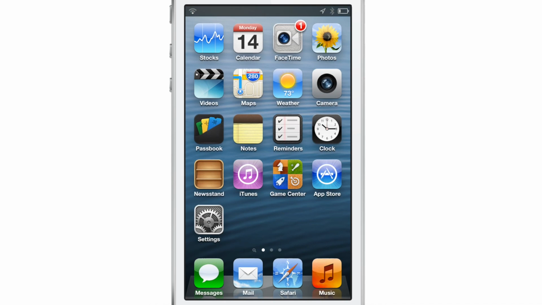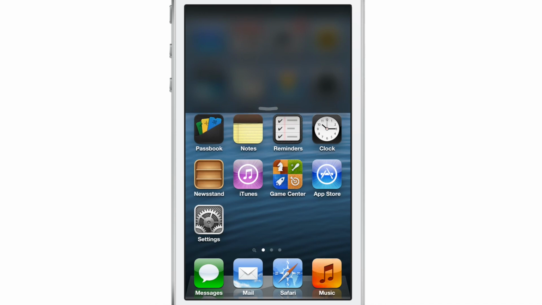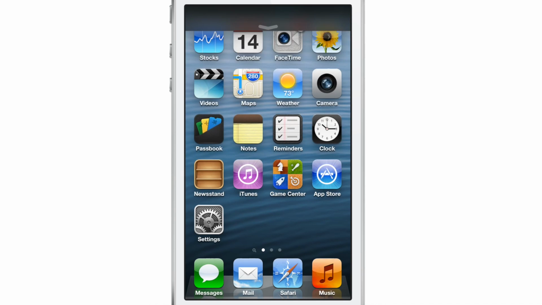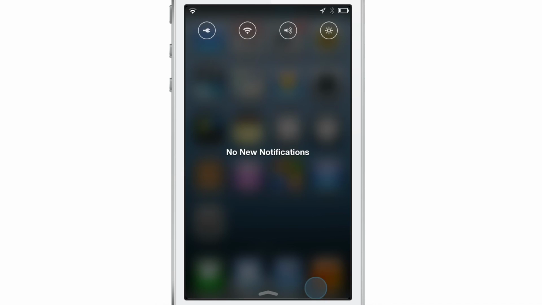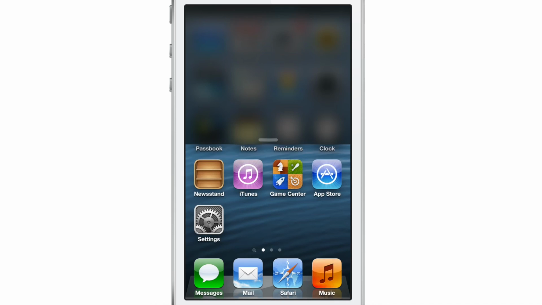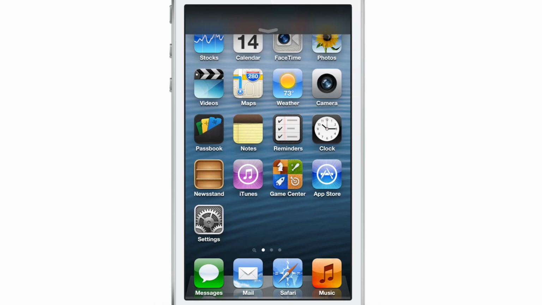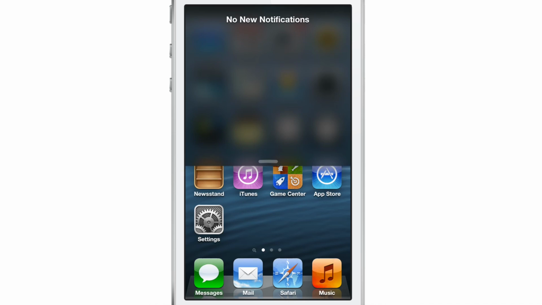It is installed, so now I'm going to go ahead and swipe down to show you Notification Center, and there is how it looks, folks. You get that iOS 7 sort of translucent look. You can see the icons in the background or whatever's behind Notification Center now. You also have a little slider nub. You can see that's the new iOS 7 style. So I think this looks a lot cleaner, a lot better than that old school linen look.